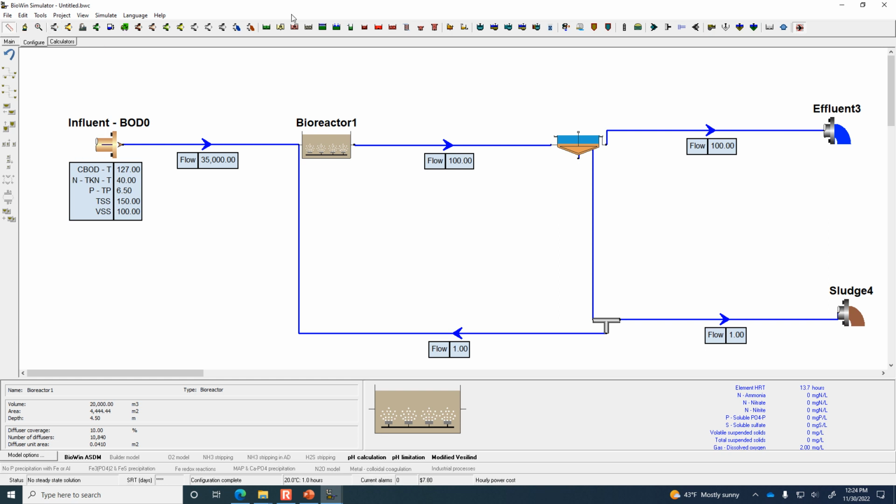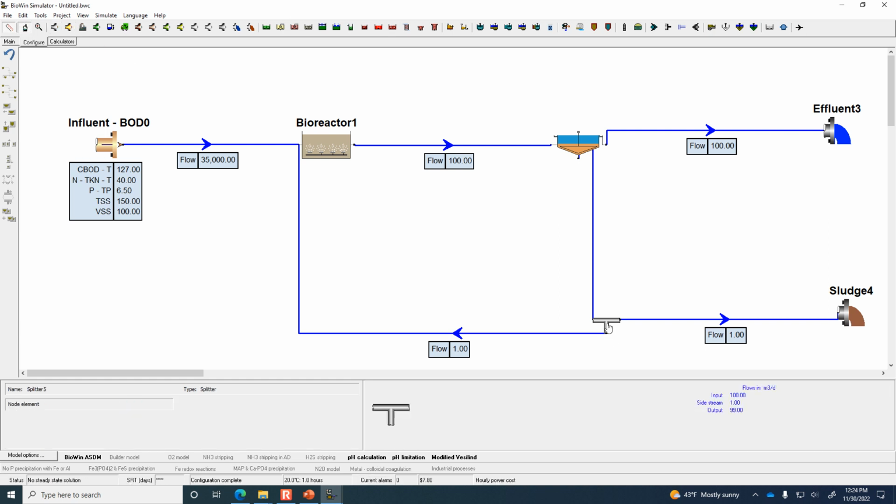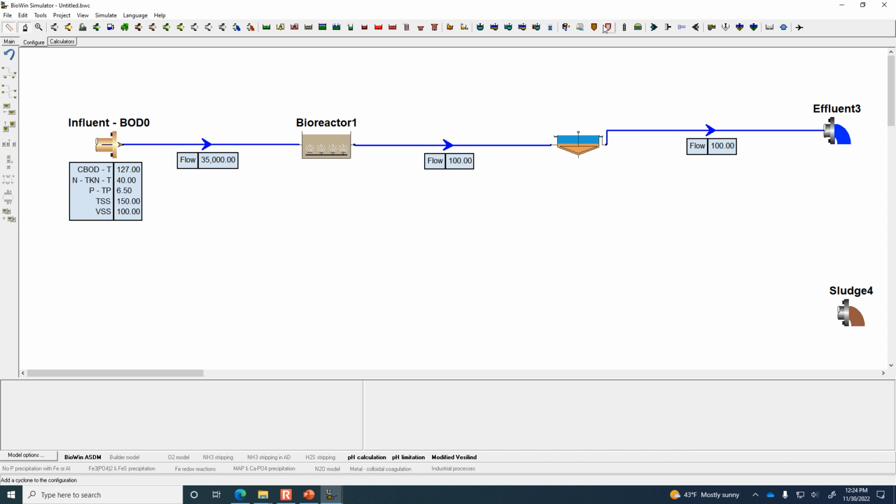I think I've got to delete my splitter and put in a new one. It'll delete all my pipes, but that's okay.